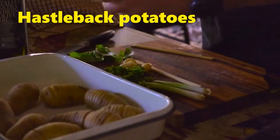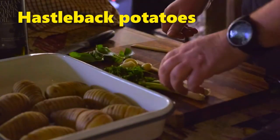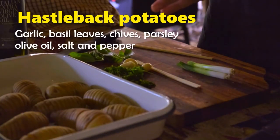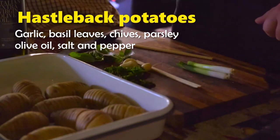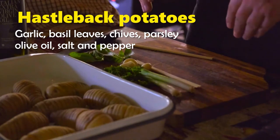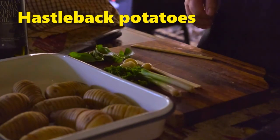Okay, I've prepared all my potatoes. We're now going to lay them into a baking tray. I've cut up some of the drizzle sauce. This is now going to be the sauce you guys are going to use. Once you've cooked the potatoes, just before serving, you'll drizzle this on. I've got parsley, basil, garlic, and chives. So it's about a tablespoon of each in a mix with 4 tablespoons of olive oil. You're going to now, just in terms of cooking, put about 3 tablespoons over the potatoes.